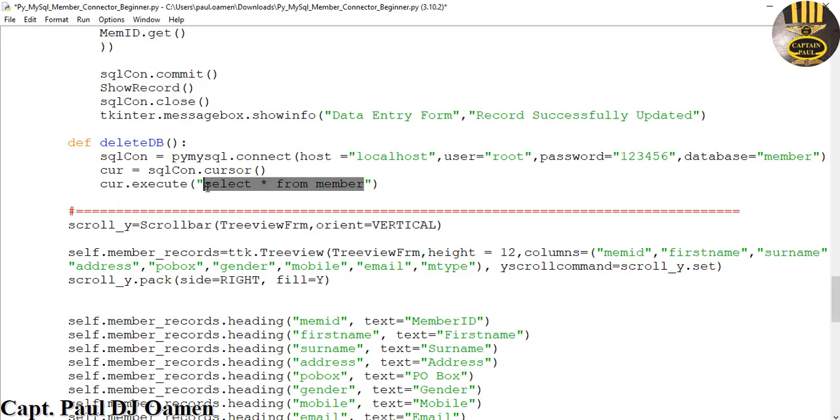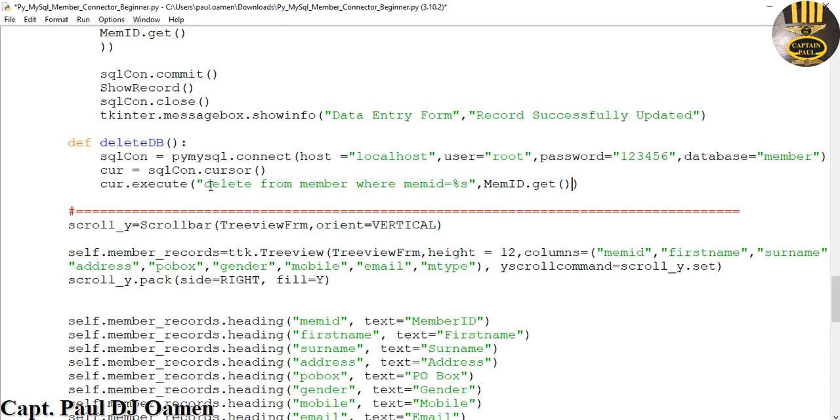So in there we use delete from member where member ID equals %s, comma, and that is going to be member ID dot get.